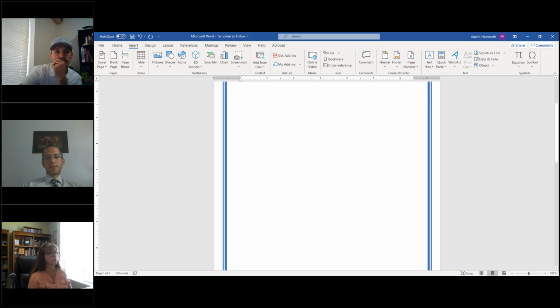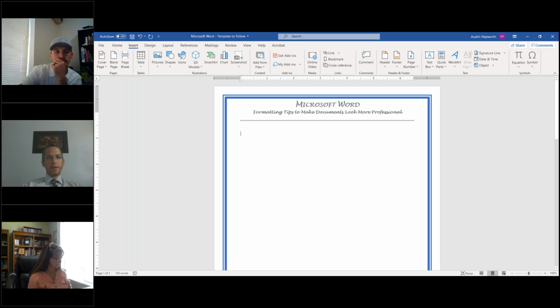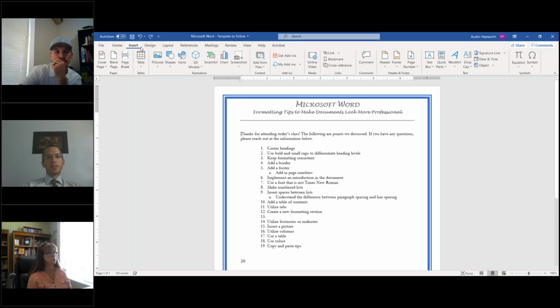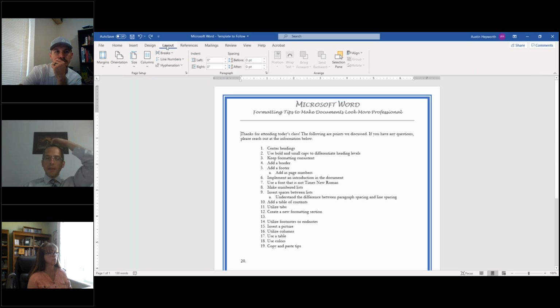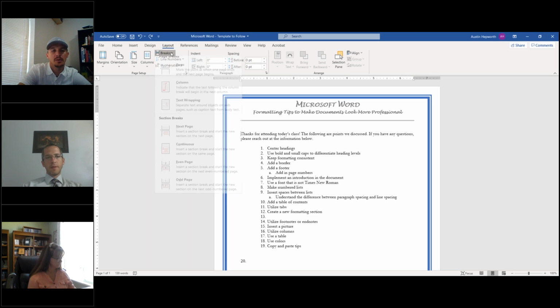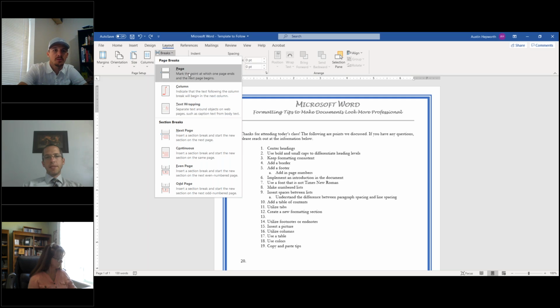Again, if we go back to, actually we won't do that yet. So page breaks will undo that though, because there's another kind of break. If you go to layout, it's unfortunate Word puts these in two different sections, but if you go to layout and then breaks, it has the same page break that we just did, but it also has what's called a section break. And there's different types of section breaks. There's next page, continuous breaks. These are the two I use the most.